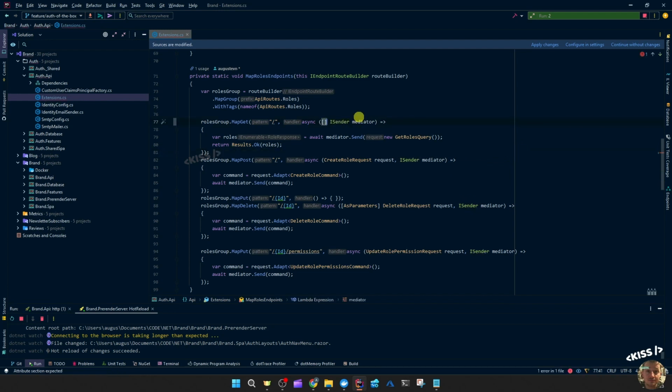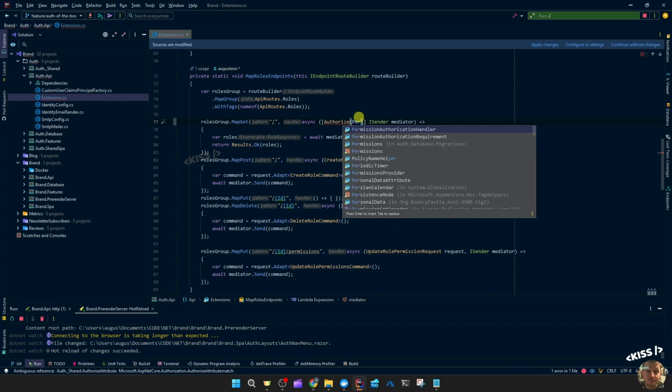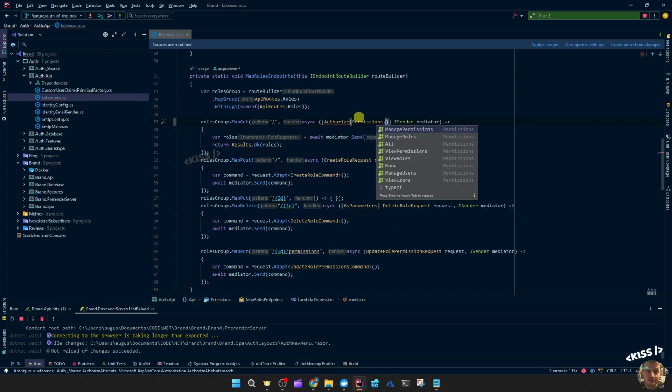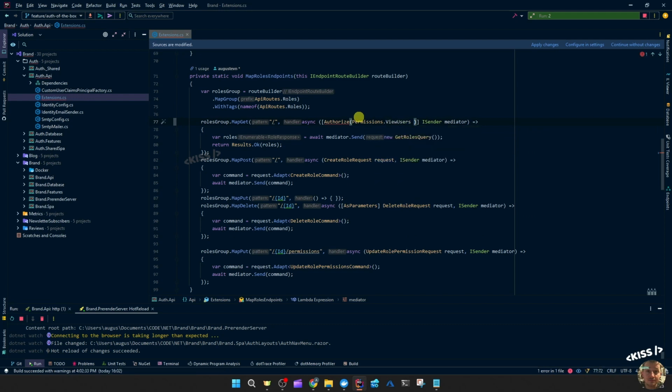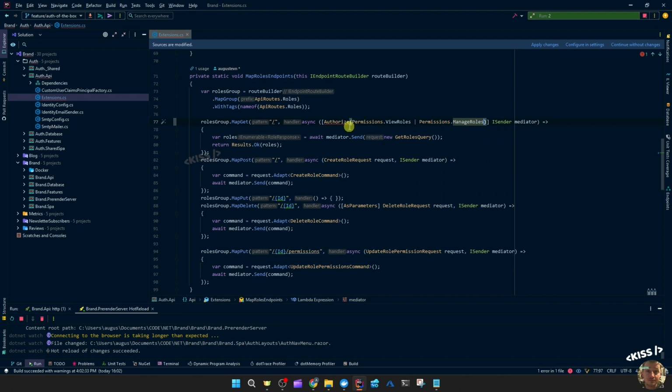I think we can just use the authorize attribute and then specify the permissions the same way. So what was it again? View users. Well, we're in the roles, so roles would make more sense. And manage roles. I'm not sure if I'm doing it correctly.